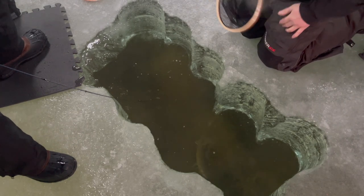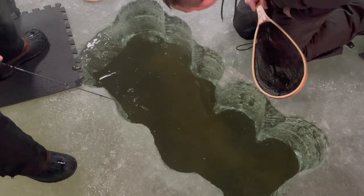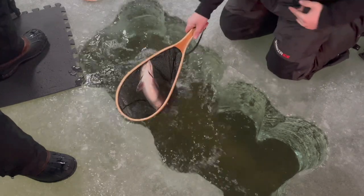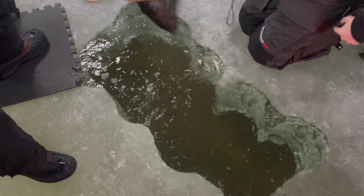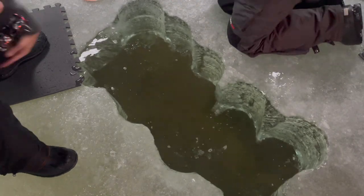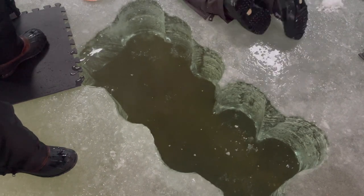Oh, there's... Is that him right there? No. Got him. Your line must have been caught on the ice. It must have been, yeah. That's a nice one. It went on that way and then went there and it was like, oh, I must have got hooked up on that. That's a big one. That's a big fish.